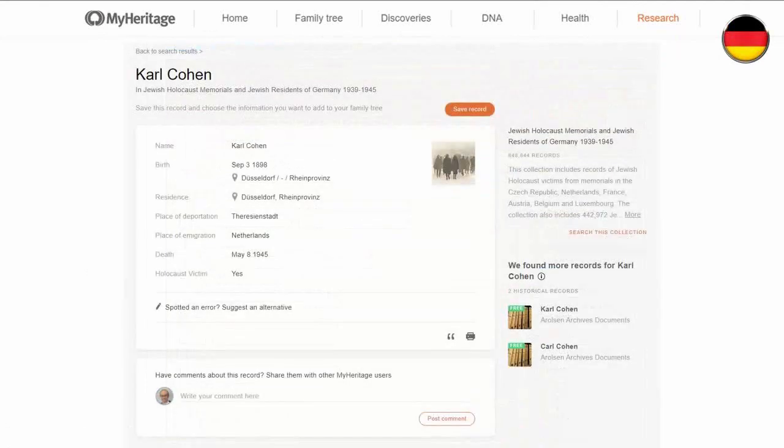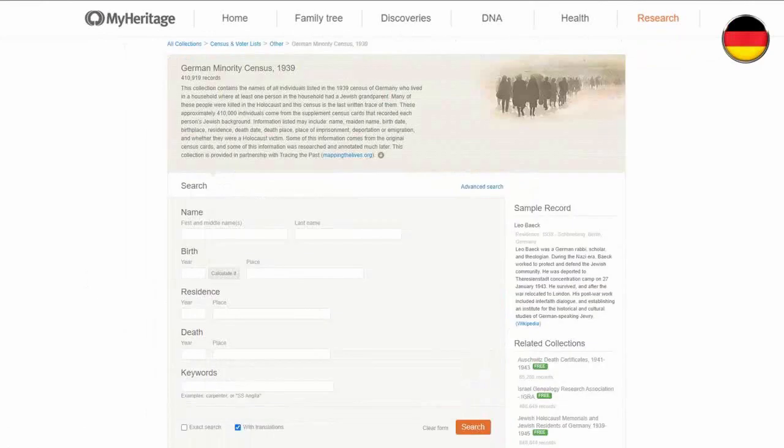And again, you have birth information, you have residence information, you have the place if they were deported or they emigrated, and if they survived, or if he is a victim or a survivor right there. And yes, this is actually the German minority census. This is only 39. We have this as a separate collection.